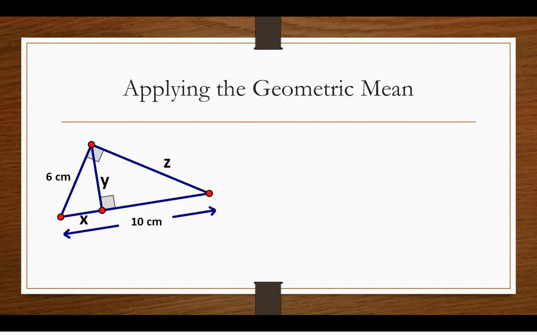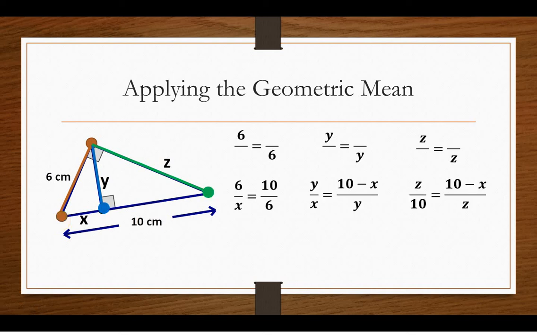Okay. This one's a little bit different. Now, what I need you to realize is that the geometric mean will not always be a variable. In this case, 6, Y, and Z are the geometric means. So 6 is going to repeat. Y is going to repeat. And Z is going to repeat in your proportions. And that's okay for numbers to repeat. With 6, if I go down this way, I can either go to X, or I can go, oh, I'm going to start in the other way. Okay. So if I go to the brown path, I can go X, or I could go 10 the whole way.